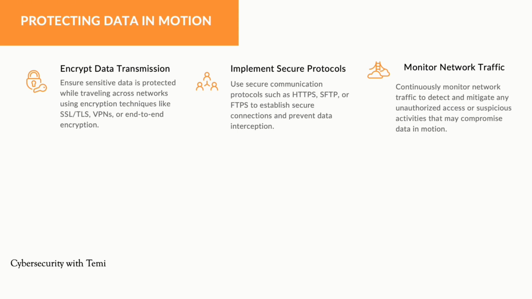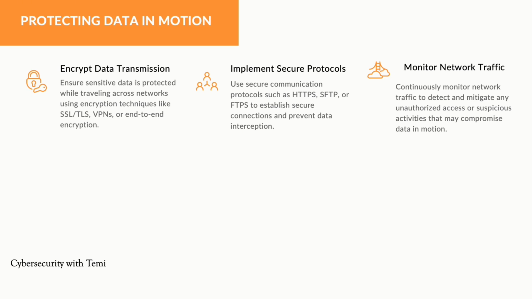Another thing we can do is to implement secure protocols. So we can use secure communication protocols like HTTPS. I know that many of us may have seen some websites where they write "not secure." They are not using a secure communication protocol, and an example is HTTP. So when you see HTTPS, the S there means secure.